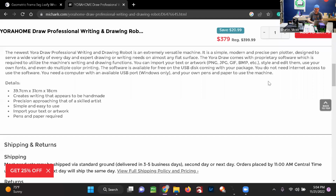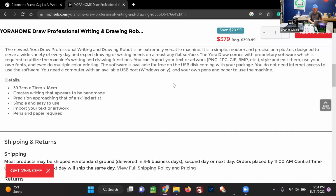This is a pen plotter. It is very precise. It's designed to take an image or any text, anything that you want, and translate it onto a written text or an image. Utilize any font that's installed on your computer, or pretty much any image that you can download from the web. You can draw it or have an outline in several different manners. You can also use it with several different file types: PNG, JPEG, GIF, BMP, or my personal favorite, an SVG, which is just the outlines themselves.